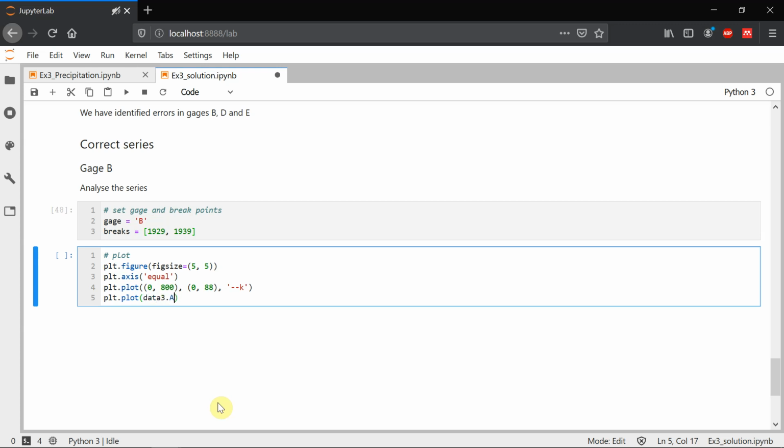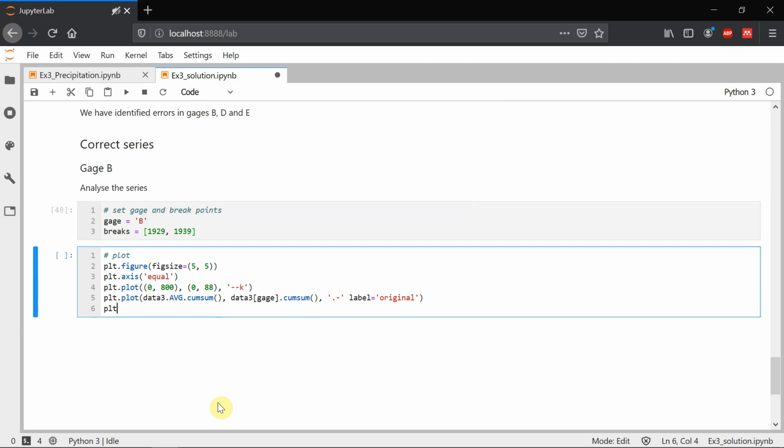So Theta 3 average cum sum against Theta 3 for our gauge cum sum, and we're going to give it a style with dots and lines both together, and label it original for original series.